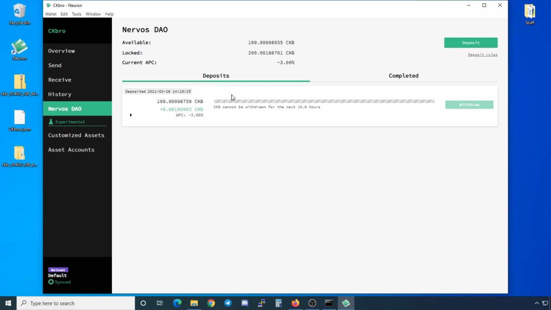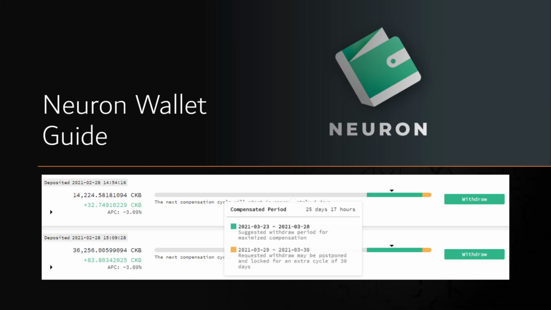And you can't withdraw within 16 hours. So I will show you how it looks after the 10.8 hours. It looks like this. So the DAO is a little bit special.